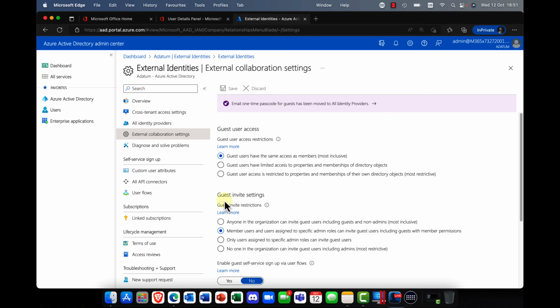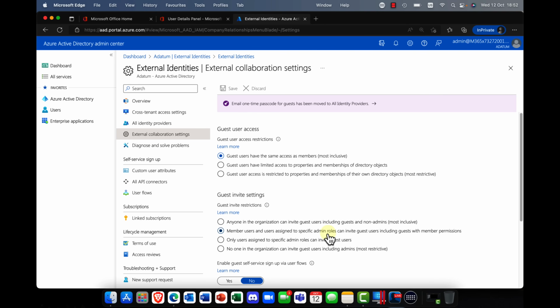And again, this is one guest invite setting that could cause potential real headaches. So check it out. This is actually the default. Anyone in the organization can invite guest users, including guests and non-admins. For the love of God, you really don't want to do that, okay? Member users and users assigned to specific admin roles can invite guests.